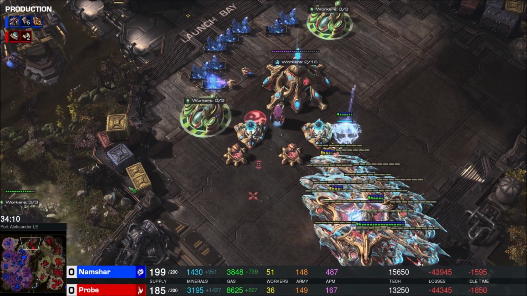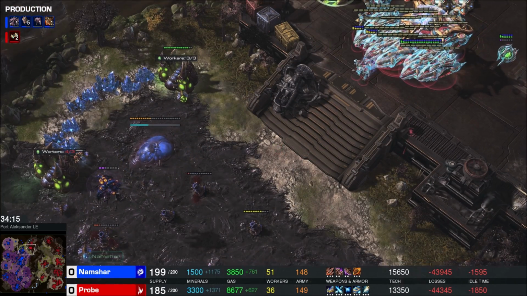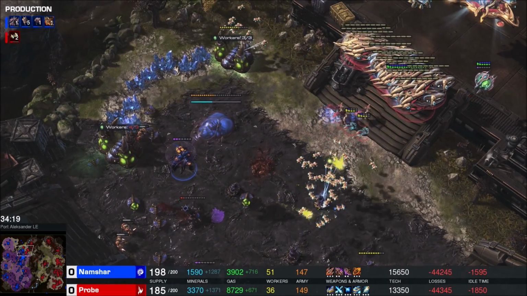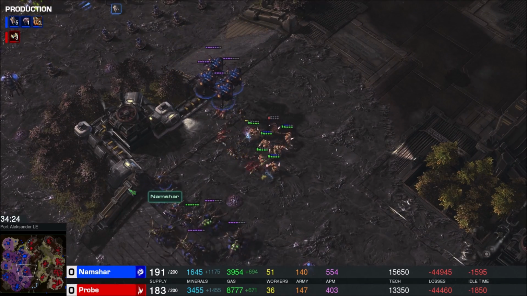And Probe's 8th base happily running. He's got some cannons and some shield batteries here to help. 8th base being replanted. Namshar needs to hang on to this, and I don't know that he can. I mean, there are too many carriers here. Bam! The hatchery gets taken out without even being canceled.